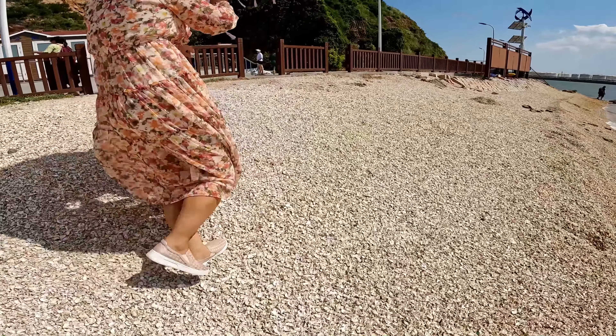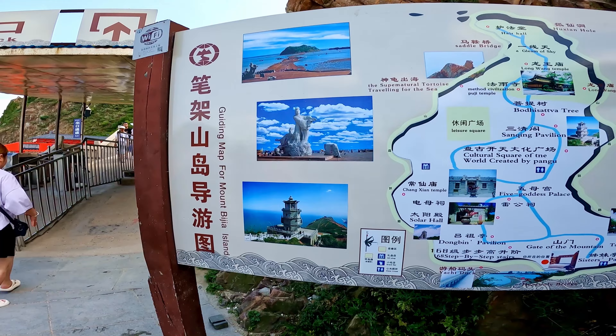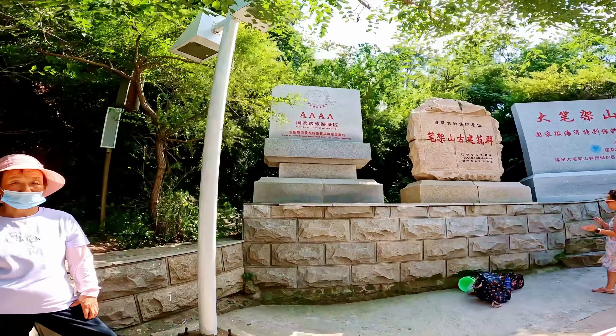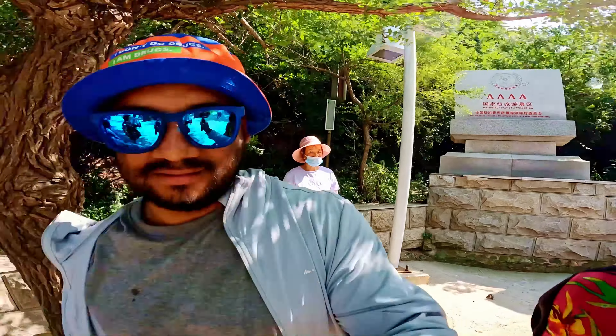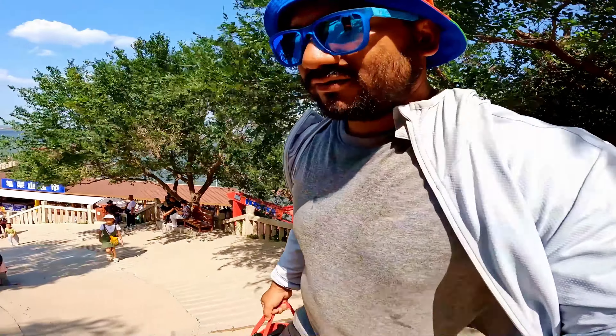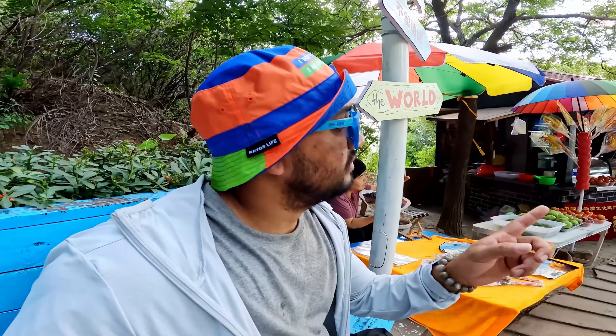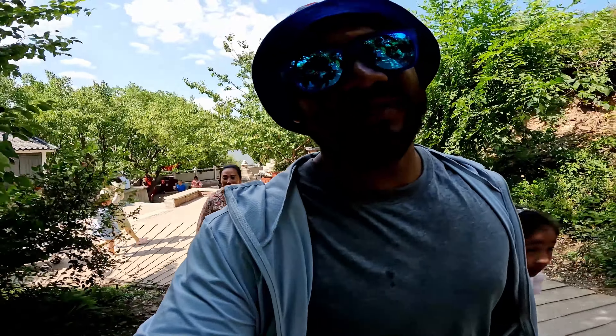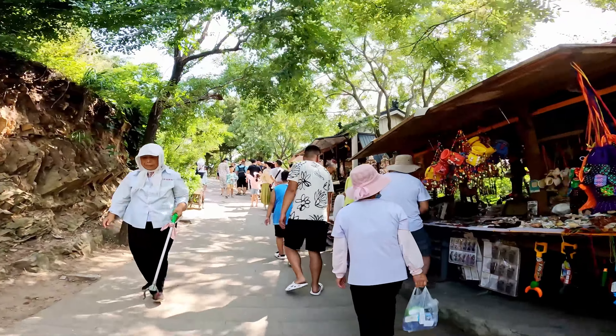We just finished our halfway trip. Most of the people here are from western China. There are a lot of coin-throwing spots. Okay, guiding map for Mount Bijia Island. This is an A4 National Tourist Attraction. This one is famous — one of the famous destinations here in Jinzhou. Vendors are selling soft drinks. Not so expensive, but it's the usual tourist markup — you can find the same things cheaper outside. This mountain is an unusual combination of three hills, which is why it's a bit famous.